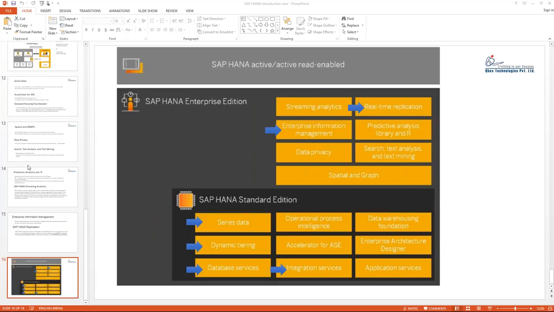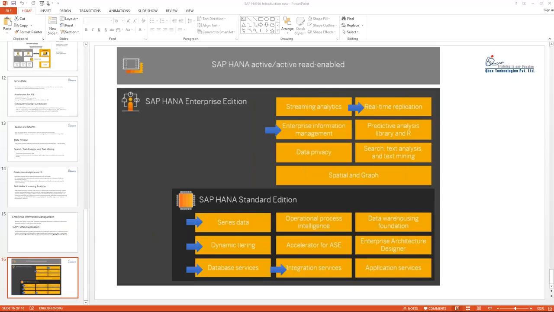What is the difference between SAP HANA and S4 HANA, can you explain? See, whatever I just explained about the standard edition and enterprise edition, that is the HANA platform. S4 HANA is nothing but, do you know about the ECC application? Because SAP has a lot of products like SAP BW, SAP R3 or ECC. Earlier we used to call it R3, now ECC.